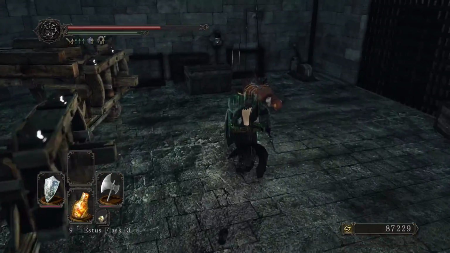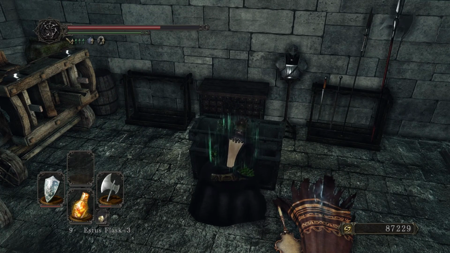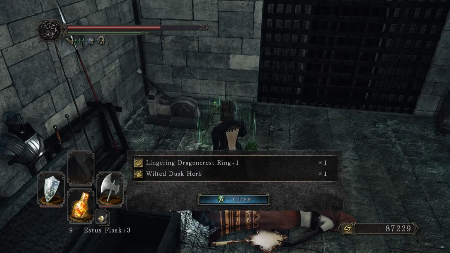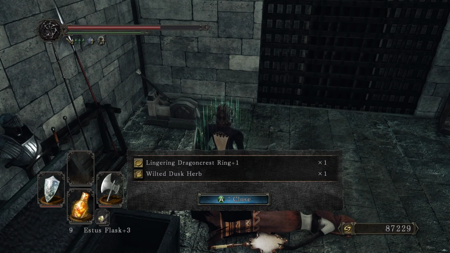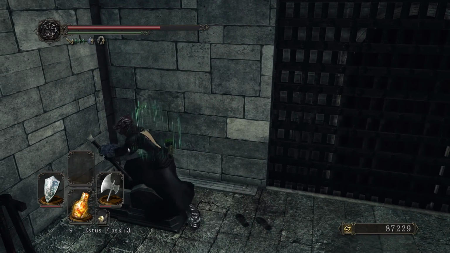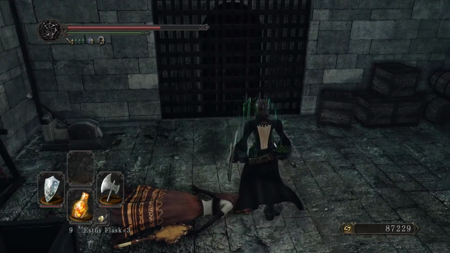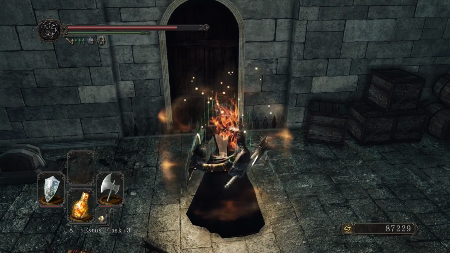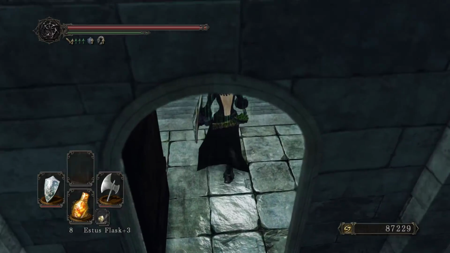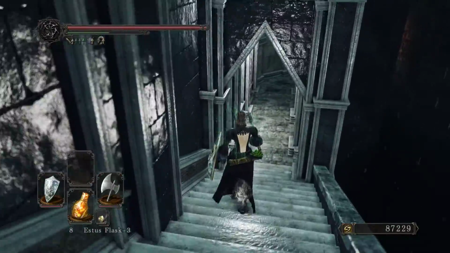Repair powder and flame butterfly. Estus flask shard. Interesting. Lingering dragon crest ring +1. It's a fairly rare drop off of those sorceresses. Open the door. And I'm all the way back to the bonfire. So that's the full loop.